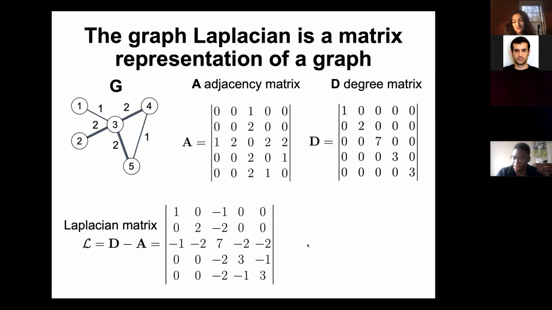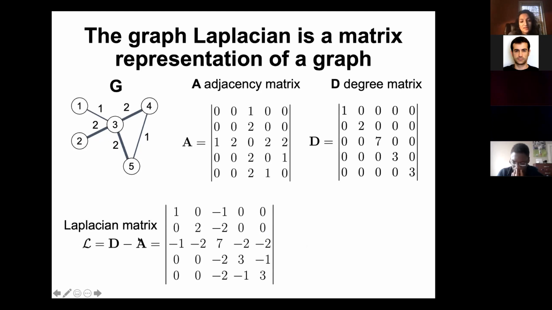Mikhail Belkin was one of the inventors of that. He came and spoke at Yale last year. So I'm just going to talk about them, even though they're kind of similar to diffusion maps without the diffusion. They're a little bit like kernel PCA. It's because they use a slightly different matrix that helps you see something very interesting about these eigendimensions that's going to come in handy in the future lectures.